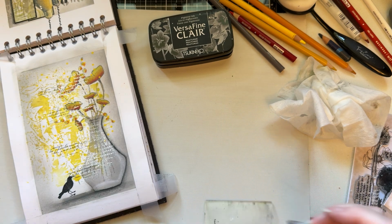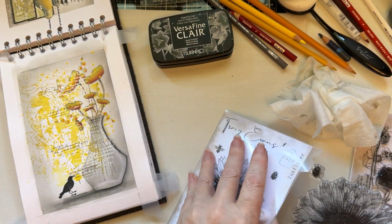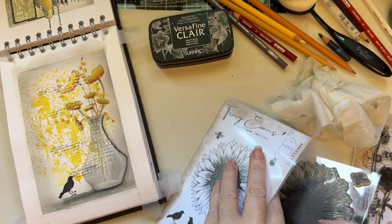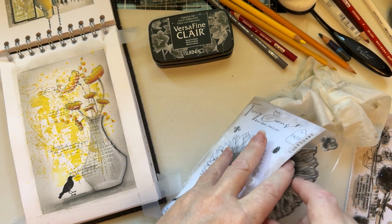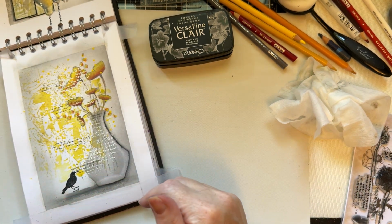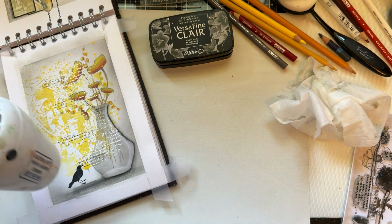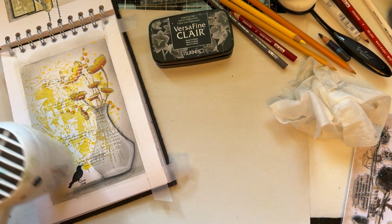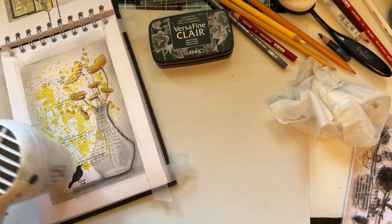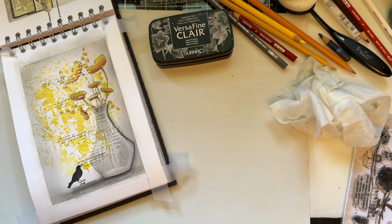Just place that back. Yep. And I'm just going to give the little bird a dry, just so that it's not sitting on the surface. It is actually dry.